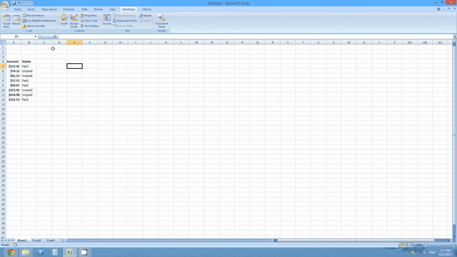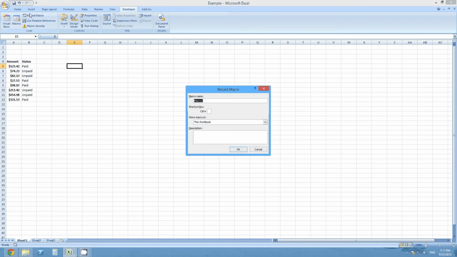So if you look up here, you can see the record macro button, and I'm just going to run through exactly what it does and explain it. Once we click on record macro, it literally does exactly what you expect. It records a macro that you can later find in the Visual Basic editor, and then you can edit it. You can tell Excel to activate it once more and just play around with it. So we'll just call this one test.